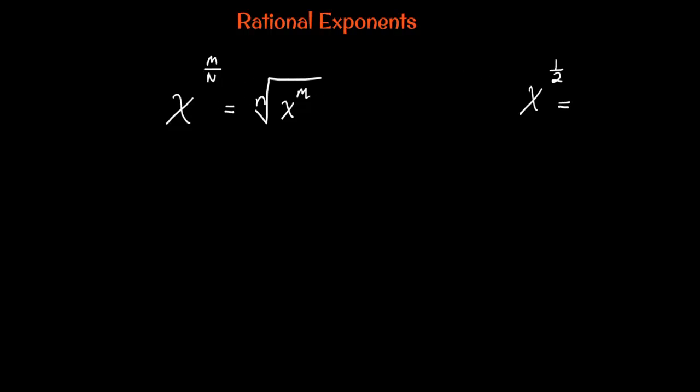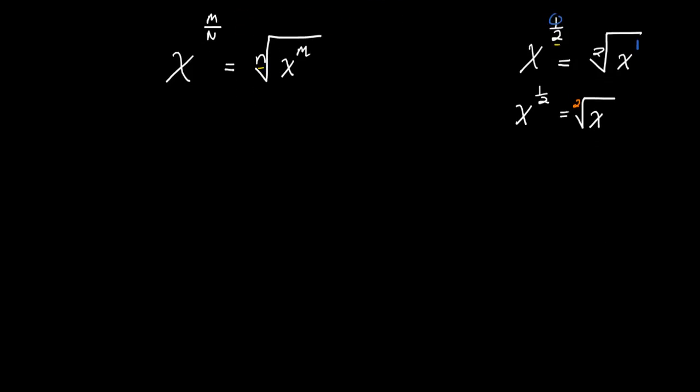So according to this, 2 will then pop over as the index. So we're going to have the second root of x to the, and now this value here becomes my exponent, and this is commonly known as the square root of x. So x to the 1/2 and the square root of x are the exact same thing. One is written in the form of a rational exponent, the other one's written in the form of a radical. When it comes to radicals, if they don't have the index of the radical present, then you know it to be a value of 2.